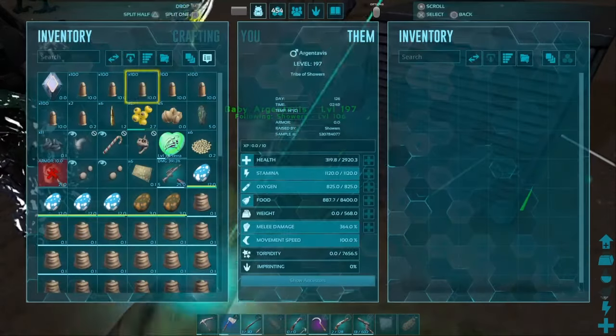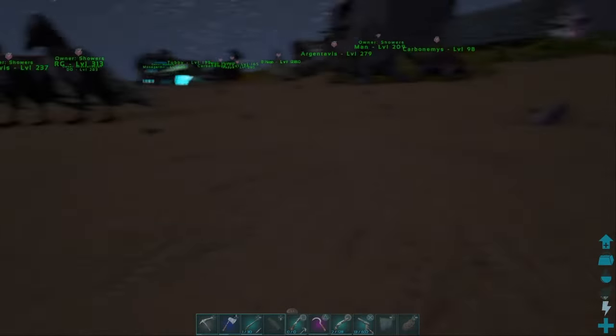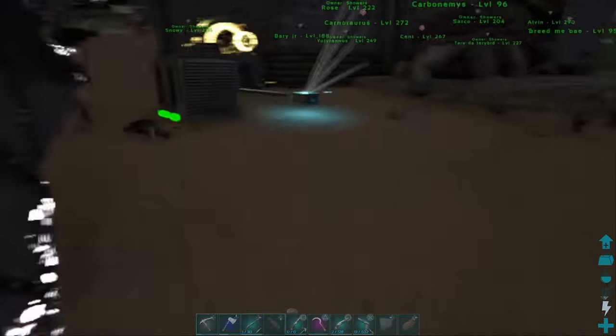Let's kill it, we've got time. Yeah, right. Guys, we're going to try and get twins that are different genders, so they have the same stats, and we're able to mutate them.